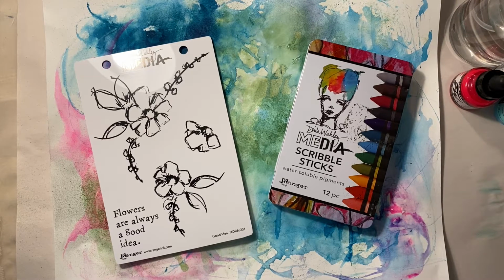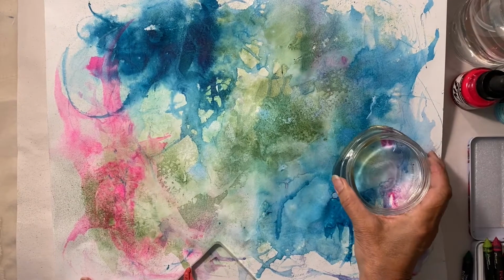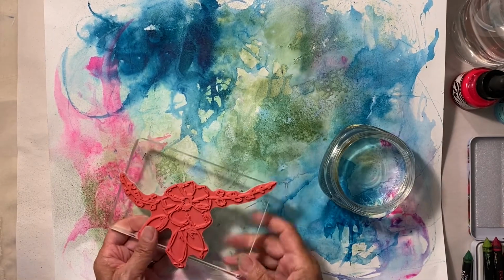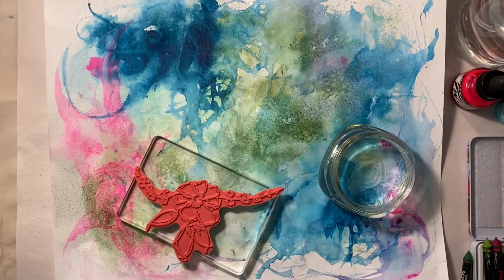You'll need some water, and all you do is dip the crayon into the water and then color the stamp. Couldn't be simpler, but the impact is really wow. I couldn't find a block that was big enough. I have one, but I was too lazy to look for it. So here we go, and enjoy.